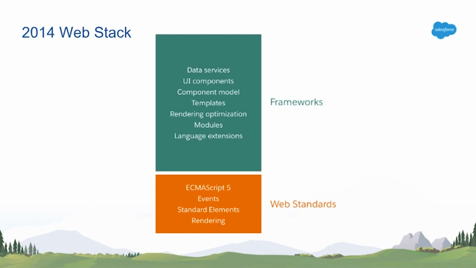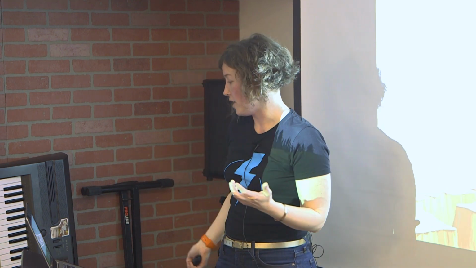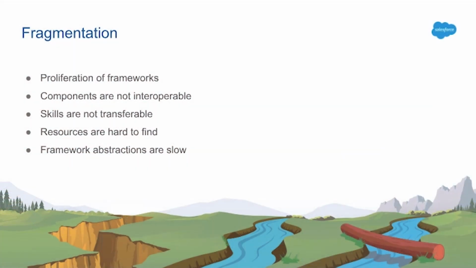They enter the picture to try to solve the problem of how you give a rich experience in a browser that only knows how to do this much, but users expect, or we want to provide users, this much more. So then we start seeing answers coming in the form of frameworks. And Aura was also providing its own set of answers, which was great because you got to start building really cool apps. But the problem comes when everyone has their own answer.